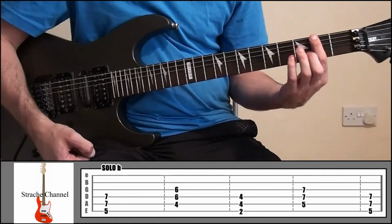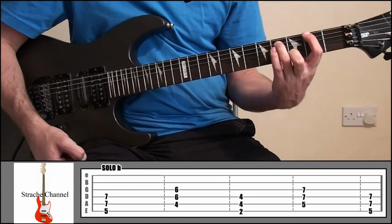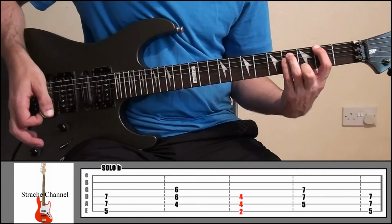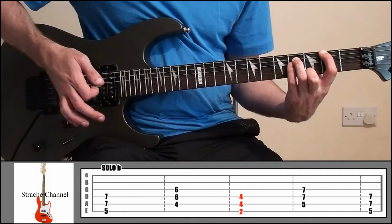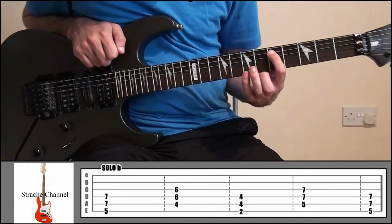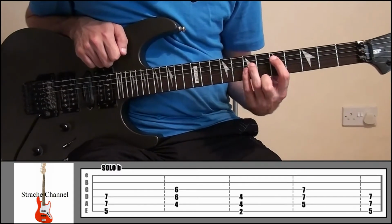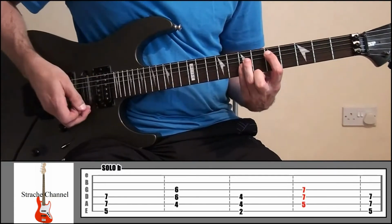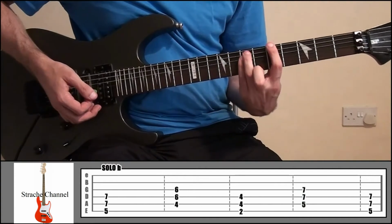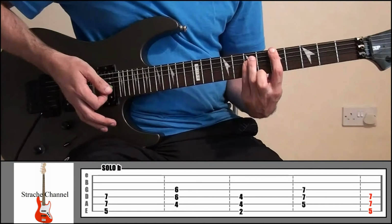Okay, then index finger, fret number 2, string number 6, your ring finger, fret 4, string 5, and your little finger, fret 4, string number 4. Okay, finally, your index finger, fret 5, string number 5, ring finger, fret 7, string 4, little finger, fret 7, string number 3, play that. Now to finish off, back to that original shape, so move all that upper string. And it's as simple as that.